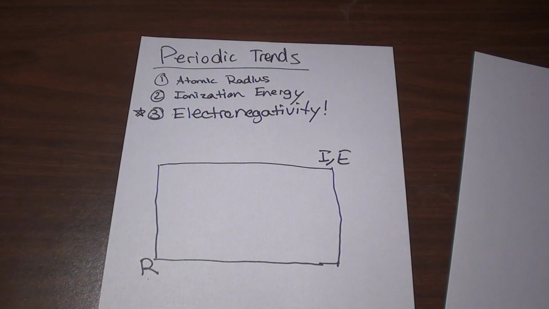But electronegativity is definitely the most important one to really grasp, because whenever we're talking about types of bonds, and especially on the AP and IB test, whenever you have to describe why bonds form and how bonds form, electronegativity is going to be crucial, because it's all about how the nucleus attracts atoms.